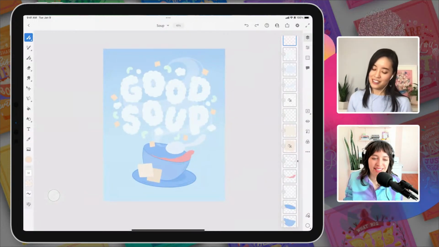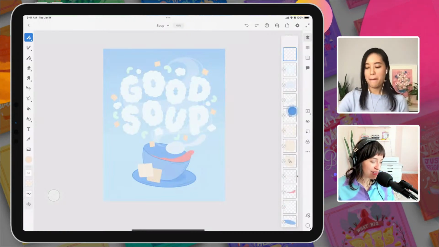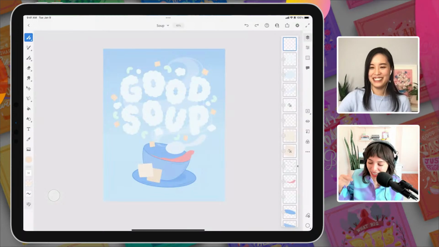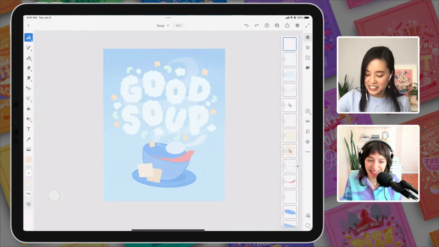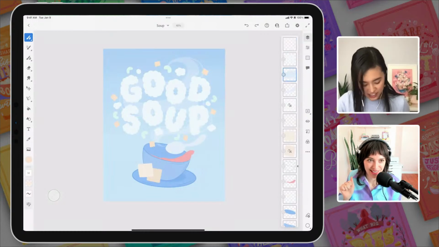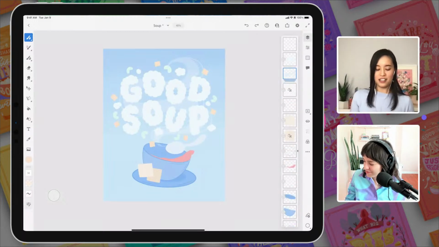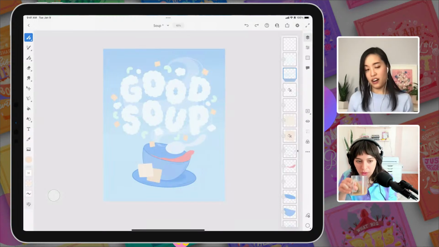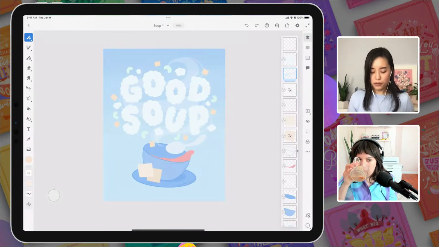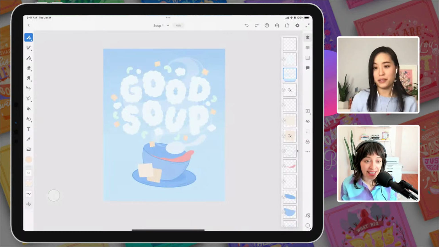So this is amazing, because yesterday we did not get to touch this. So all you supers, I'm calling them supers, in the chat, check it out. We have the good soup design right here that we were brainstorming yesterday. It looks so cool. I love the puffy letters. They're my favorite. We've got puffy letters, and we're going to do some puffy animation to these letters. And I have this at the degree that we left off with the pizza one, just in case some of you are curious how I add some of the details to it. I'm going to do some of that right now.